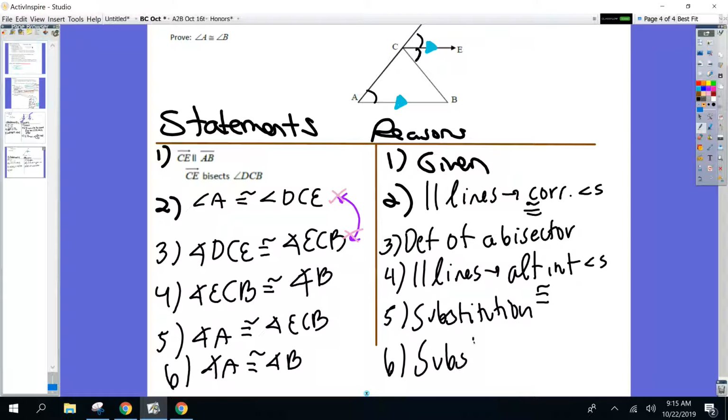Also, I'll just mention this because I just had to chuckle a little bit grading your quizzes. It was correct. I just had to get a good laugh at it that 2 angles congruent to the same angle are congruent to each other. That's substitution. Okay. 2 angles congruent to the same angle are equal to each other. That's good. It's substitution. All right. So that was cute. Anything else up here?